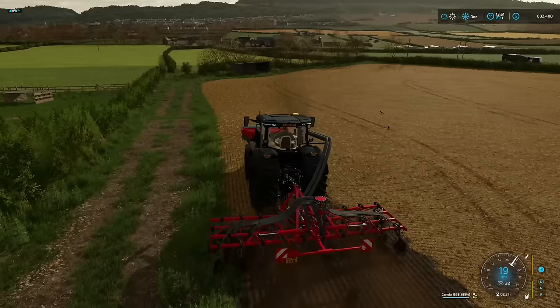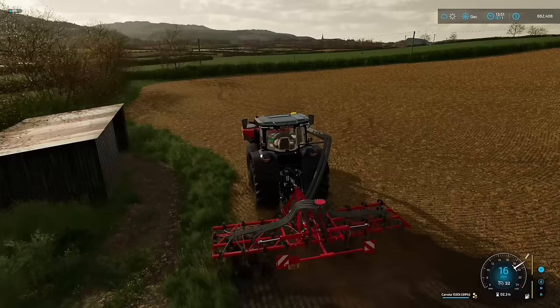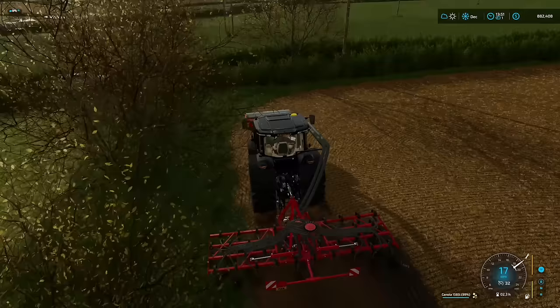So here we go. Seeds going in. It is a direct drill, which is nice. And plus it's a cultivator. So we're getting cultivator status and we're getting that seed in the ground all at the same time, which makes things nice and easy. Perfect, dude.